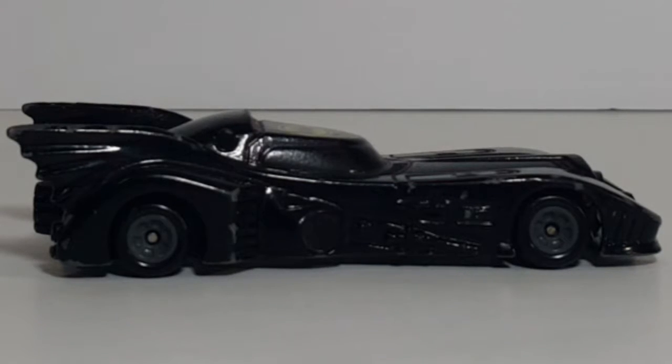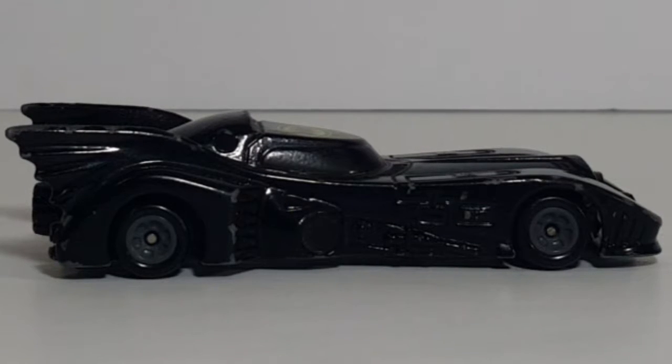The bat missile mode reconfigured the wheels and axles to fit through narrow openings. Once employed, it essentially destroyed the car's exterior and required rebuilding afterwards. Only shown in the games, the Batmobile also features forward-mounted dual missile launchers. The Batmobile was built upon a special Chevy Impala chassis with a Chevy V8 engine, based on and modified from a 1970 Corvette body when previous development with a Jaguar and Ford Mustang failed. A second car was based on an Oldsmobile Cutlass convertible. This Batmobile also made a cameo appearance in Jason Todd: The Lost Days #2 comic book series. With that being said, let's go ahead and take a look at the Batmobile.